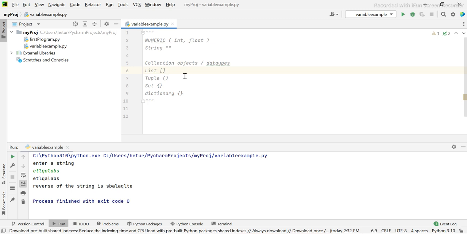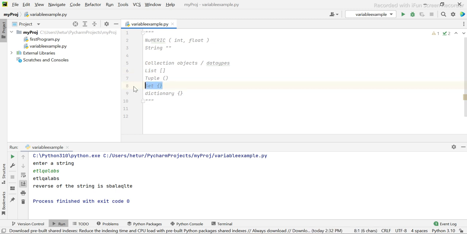We can insert, update, and append in a list. However, a tuple is read only. We can just assign the values once, and then the items will be there. We cannot remove or change anything. Tuples are static and read only, whereas a list is read write.